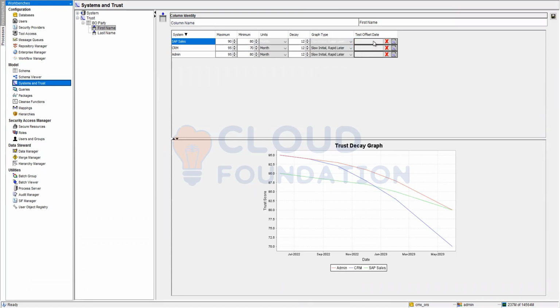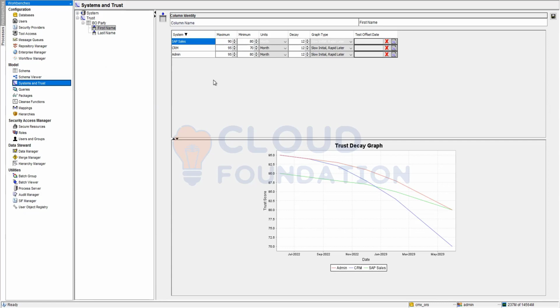Offset is something from when you want to start this particular decrease in trust score, from which particular date. This is very useful when you know that the systems you will be taking in are going to be the first systems, which will give you the highest or the best values possible.